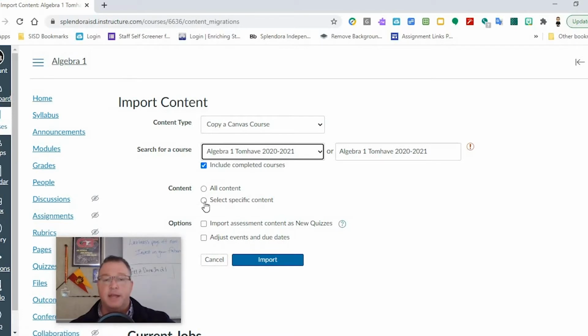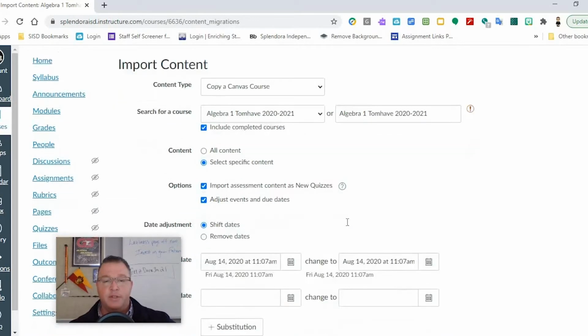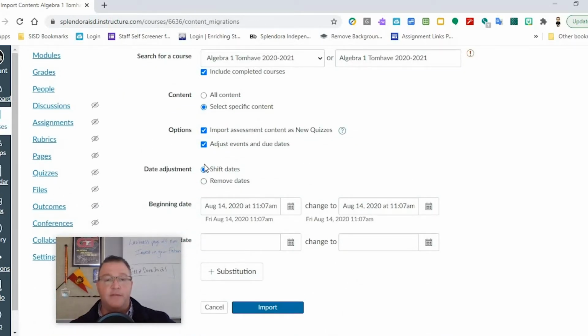I'm going to select specific content, and what's cool about this is, make sure they're new quizzes, this checkbox right here. You adjust events and due dates. What's really nice is that you can either change the dates or you can completely remove them.